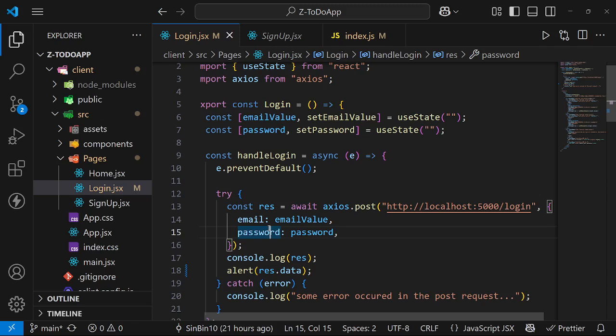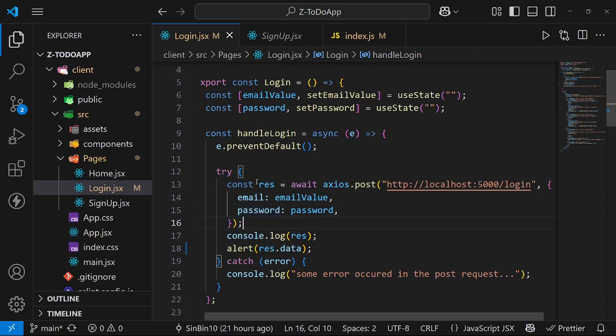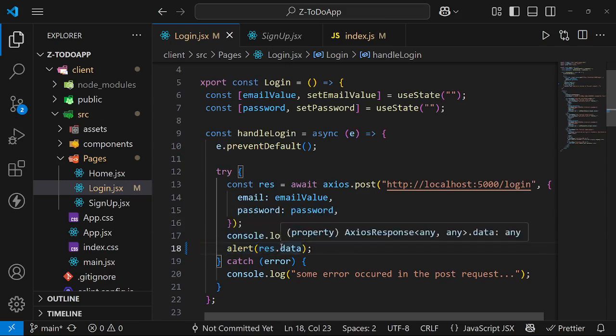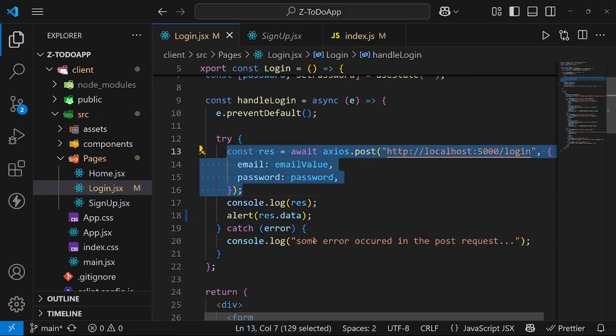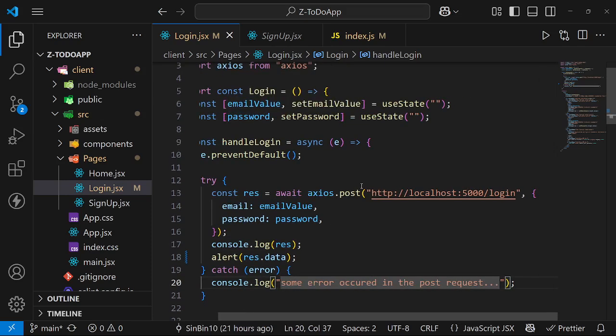Now I haven't used it yet in the program, I am just making this video to show you the basic concept of requests and responses. So here we get the response from the server, and then we log it on the browser's console, and then we alert some data which is being sent from the response. And then we just have a catch block, which, if this function gives some error, this error will be printed. Now let us go to the flow of the program.